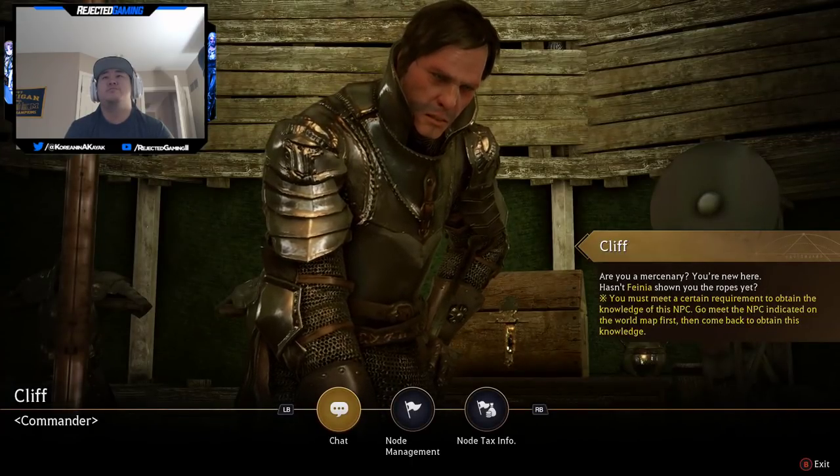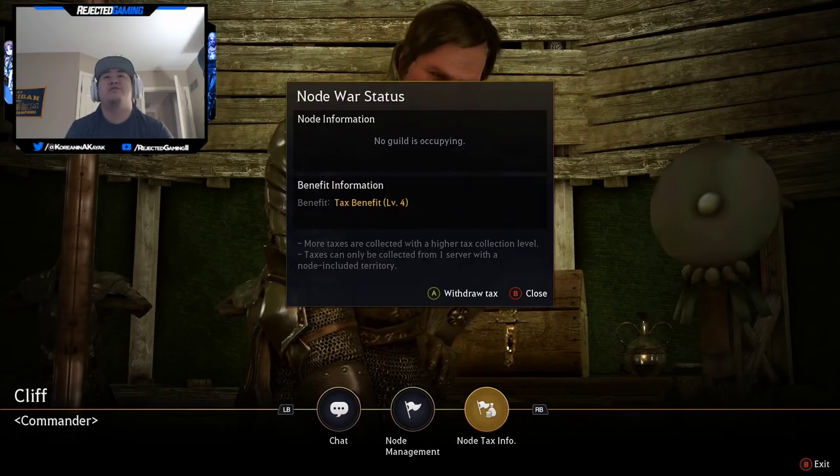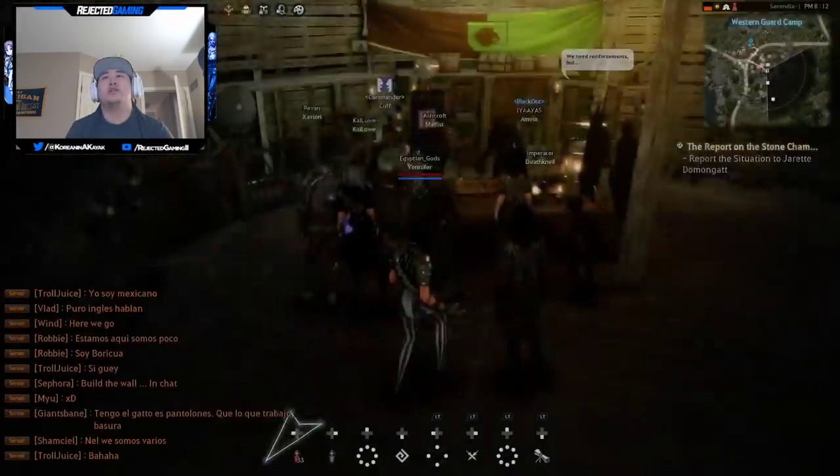I'm Cliff, captain of the Western Guard camp. Tax benefit. More taxes are collected with a higher tax collection level. Taxes can only be collected from one server with a node included territory. Okay, I don't want to collect. I don't need any of that.